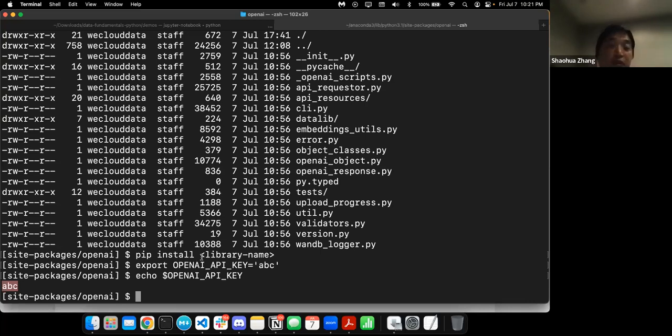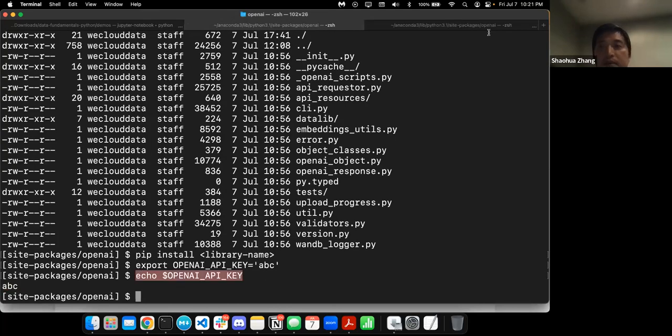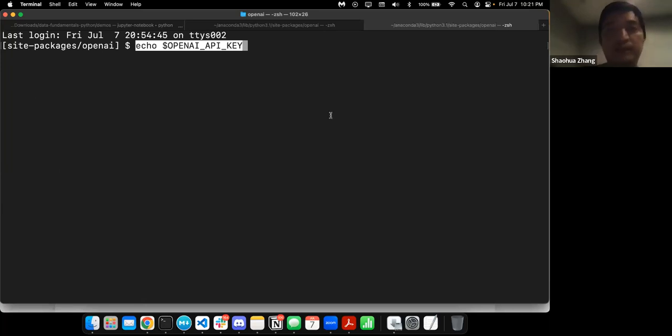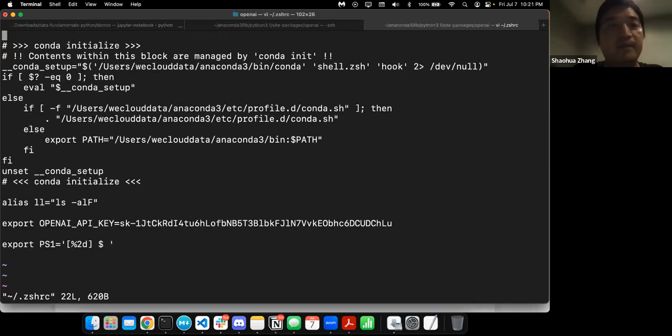But if you would like to set that permanently, every time you start, for example, a brand new terminal, and I run echo, it's going to print out a different key. That's the actual key. What does this mean? I have saved my environment variable in a file called bashrc, or zshrc.